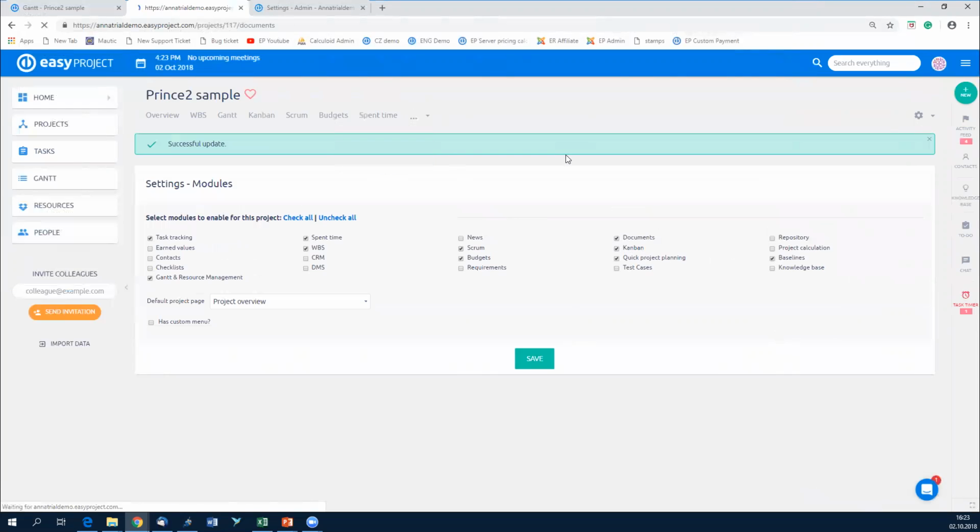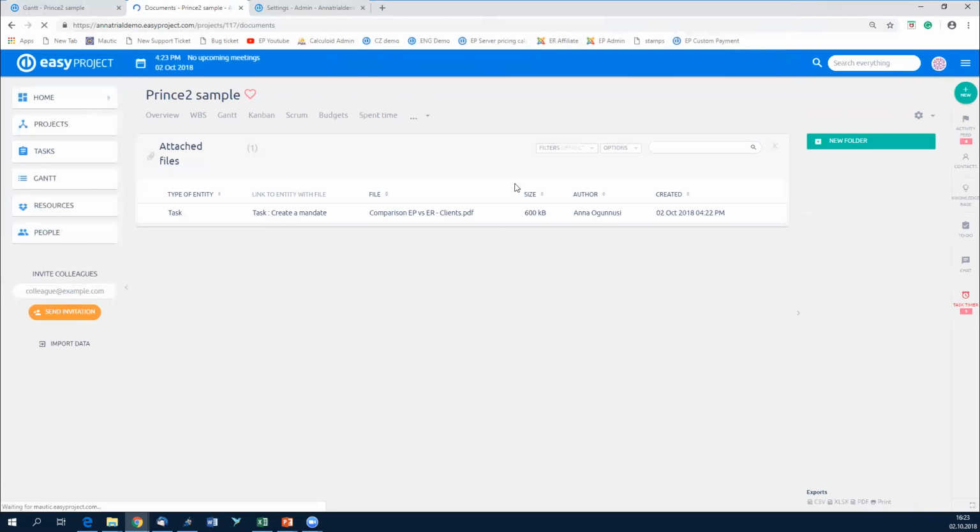And let's have a look at the documents. So this is a place where all the documents that were attached to any particular task are stored for the project. So we'll always see the entity, meaning the task, where it was attached, and we'll see a list of all the documents over here. So over here, we'll be able to see all the documents within that one project, which is very important especially for the supervisors, so they can find all the related documents without the need of going in each task by task.